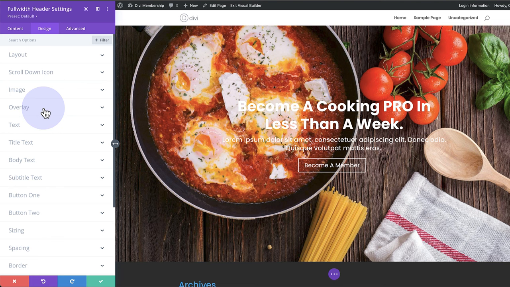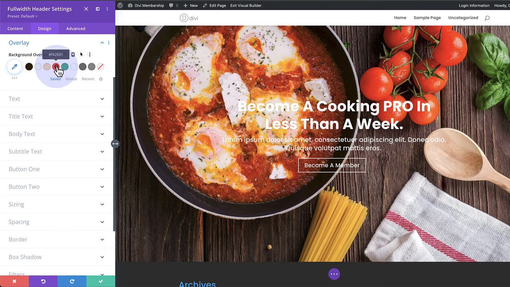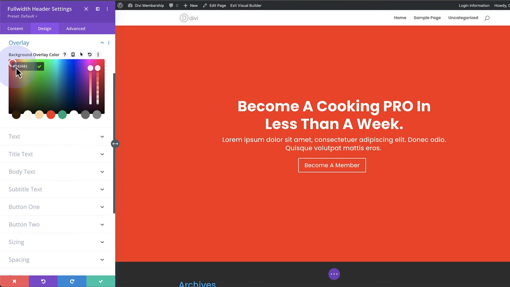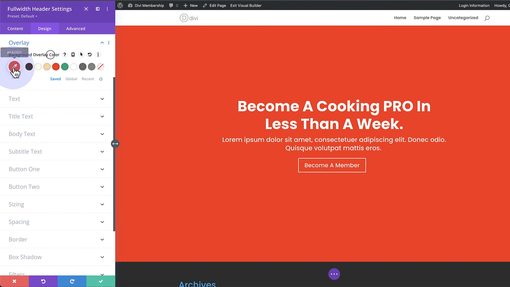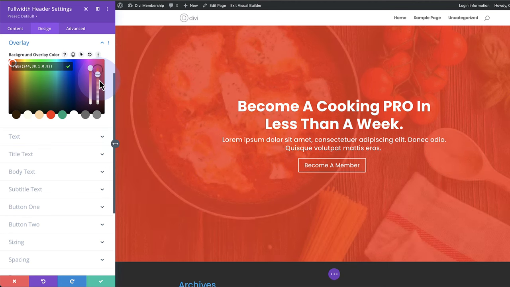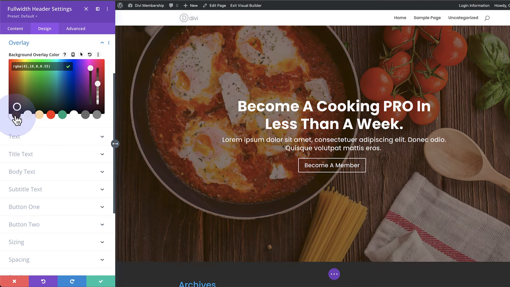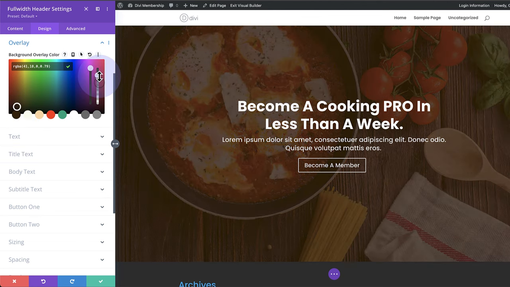So what we need to do here, Divi has a really cool feature called overlay. This is where I can go in and add my color. So the idea here is to play around with these colors and see what works best for you. Since we have our overlay here, I can now click and then drag to add a bit of transparency so I can see what is happening in the background there. So you can see we have a bit of our image showing. If you want to go with a darker color, you can do that as well, and then you can just drag it like that.